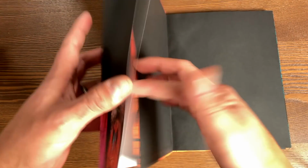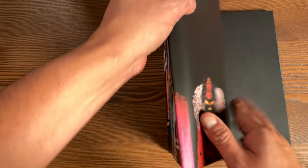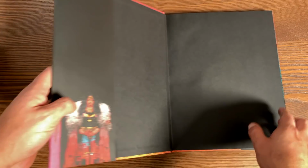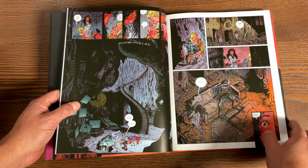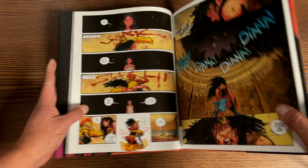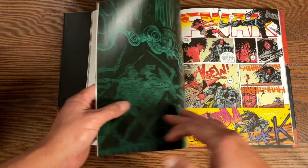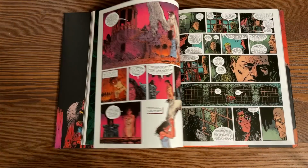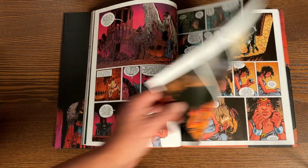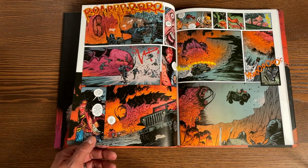It does come with a dust jacket. And it is part of the DC Black Label line. So these are the dimensions of the Harleen book, or the Batman Damned book. So actually, let's see what it's rated. Okay, rated 17+. So not sure what kind of things you're going to see in here. Maybe violence. Maybe some cursing. As I've not read it, I don't want to be too spoiled, but that artwork is freaking awesome.